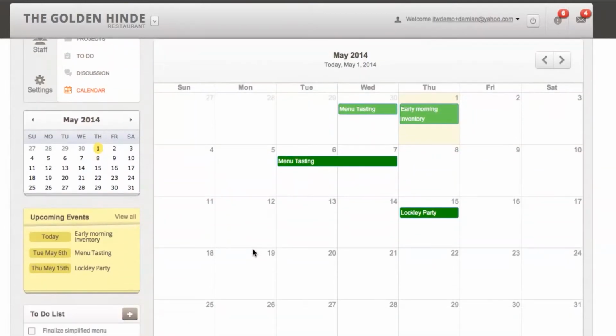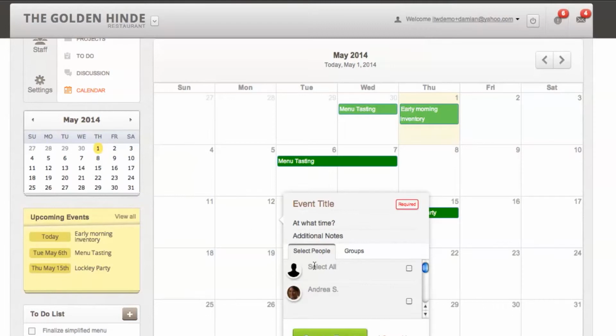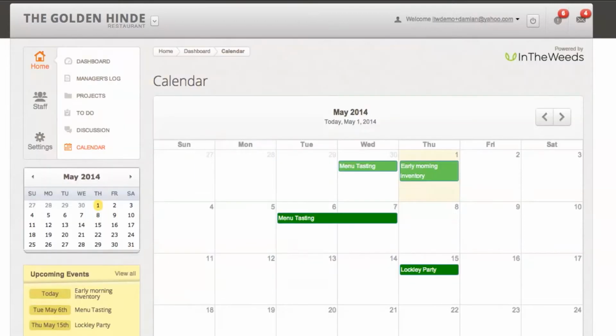The events added to the restaurant calendar automatically show in the team member account of those who have access to the restaurant account. When you choose to notify another manager of a new event, then a simple notification is sent. If you decide to notify individuals with the permission level of employee, they are sent a notification and this single event displays on the calendar inside of their team member account.